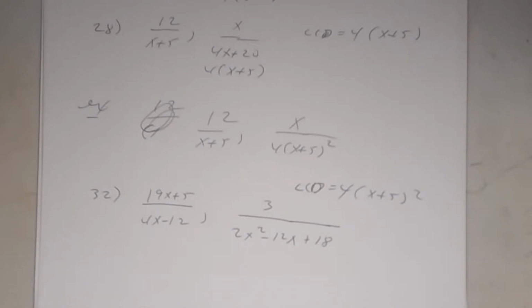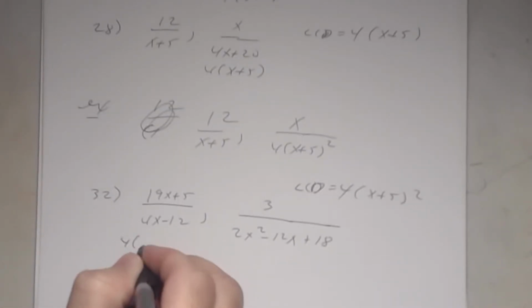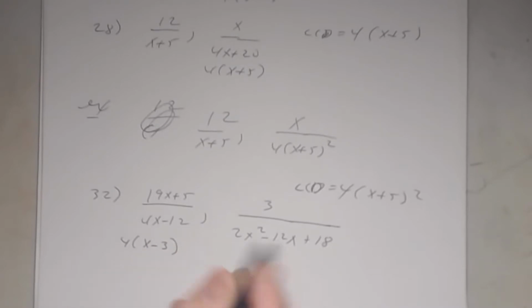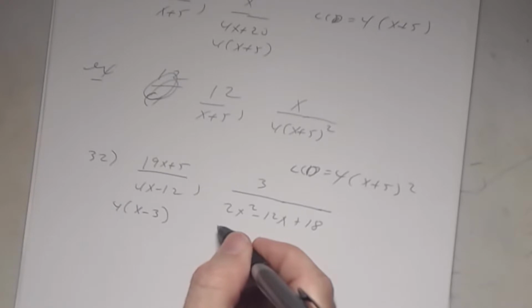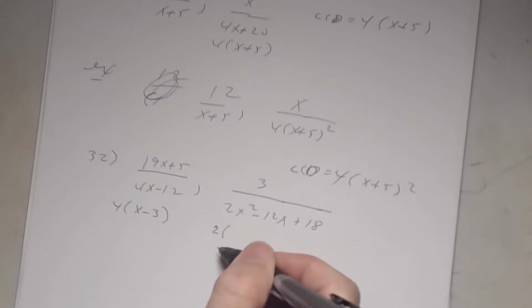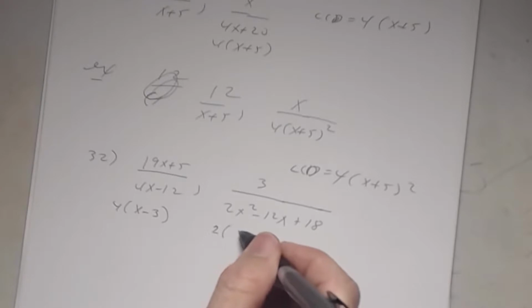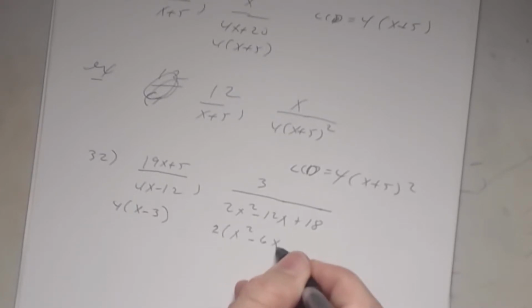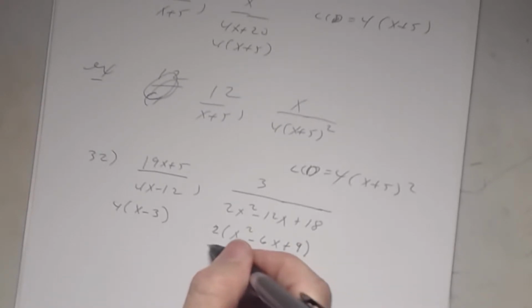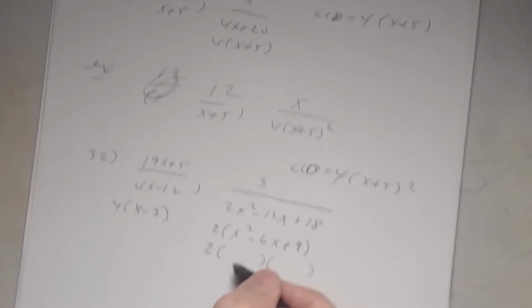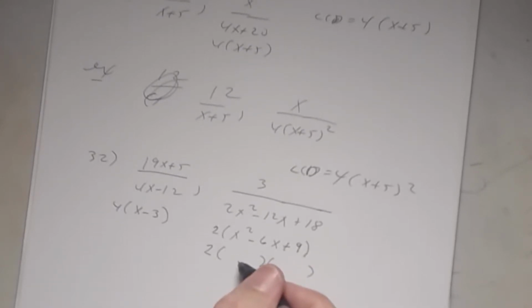So you have to factor first. How do you factor that first denominator? Take out a 4. 4 times what? X minus 3. Okay, now let's talk about the second denominator. What can I do here? 2 binomials. Now, before you even do that, factor out a 2. It's important you do your GCF because that's going to be part of your LCD. So 2 times x squared minus 6x plus 9. Now do what? The 2 binomials. So x squared minus 6x plus 9, how do you factor that?